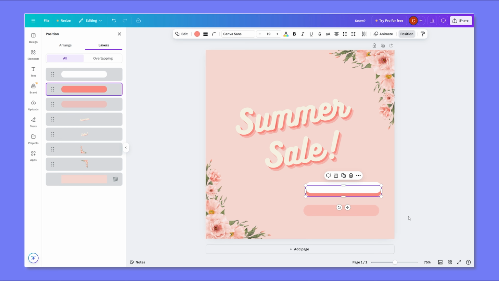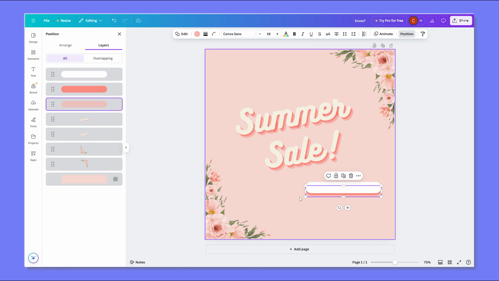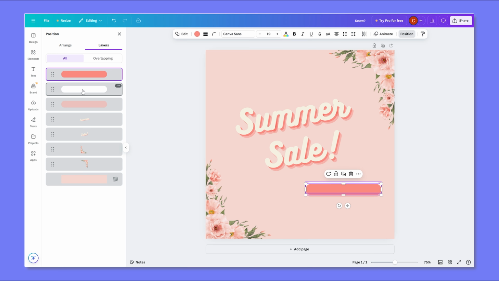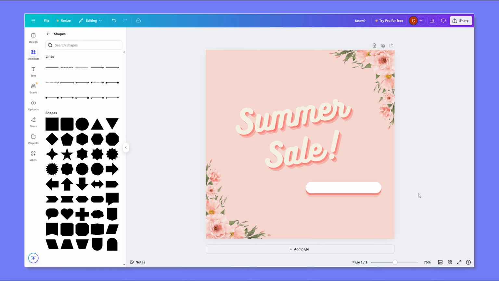And if I want to do micro changes, I can use the arrow keys on my keyboard and just use up like that to move it up. I can position the final one, and I can move it up just like this as well. So now you see I can just rearrange these colors based on the layers, and it will just stack. So you want to always keep that in mind.